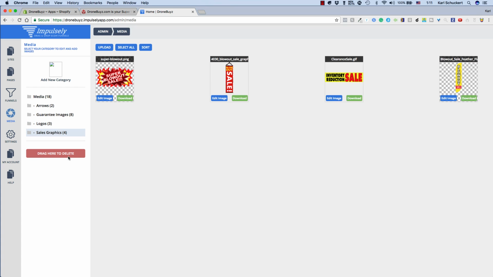And like I said, you can add any of them that you want. You can just drag here to delete. So if you want to delete them, you can drag them. And I'll show you too in the builder itself how you don't have to go back and forth to here. You can actually get access to the media builder from there. On top of that, we're going to be integrating some APIs with some free resources that are out there, and maybe even some paid resources as we grow.